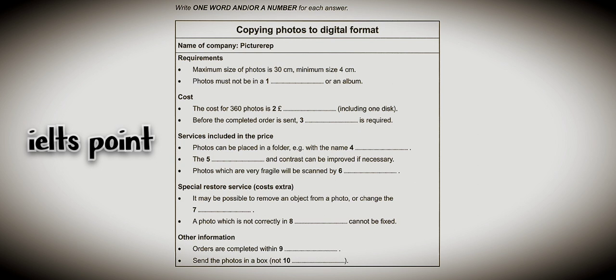So can you give me an idea of how much this will cost? I've got about 360 photos, I think. We charge £195 for 300 to 400 photos for the basic service. OK, and does that include the disc? Yes, one disc, but you can get extra ones for £5 each.